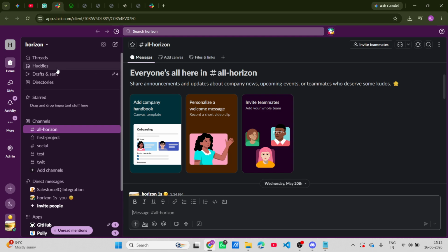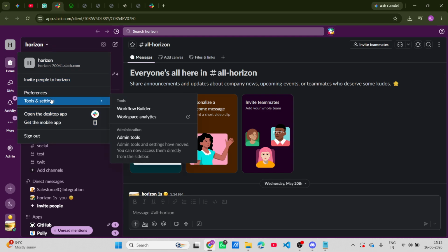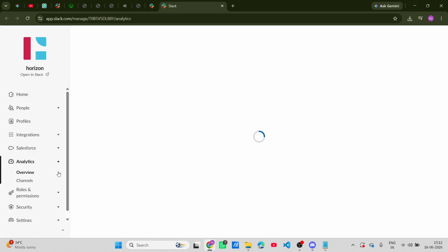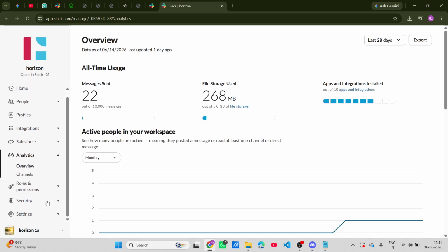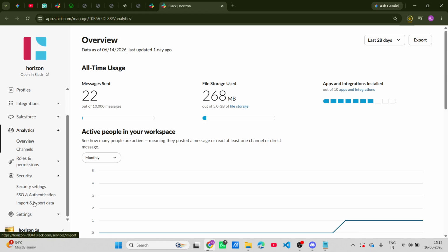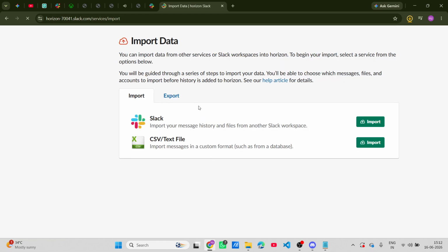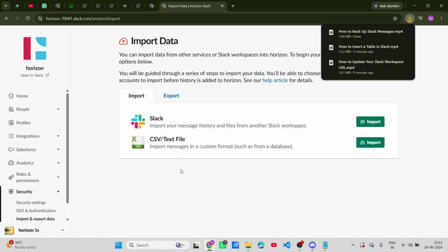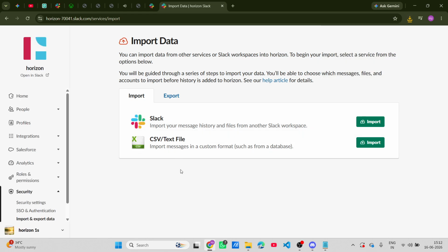Next, let's talk specifically about the tools available to workspace owners. If you manage a workspace, you may have the ability to recover deleted messages specifically from public channels. Slack's administrative tools may allow you to do this, but keep in mind that the capacity to recover data heavily depends on your specific workspace settings and the data retention policies established within your team. If these settings are configured to delete messages permanently after a certain period, your chances of recovery may be slim.